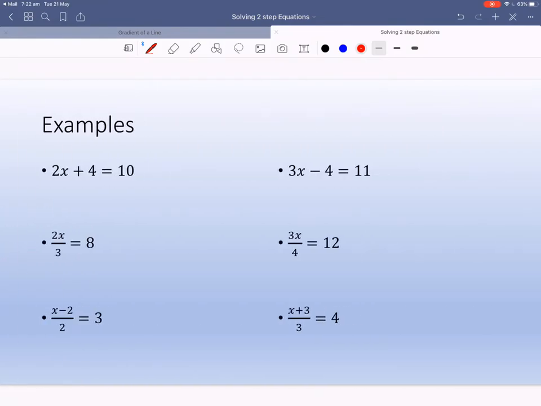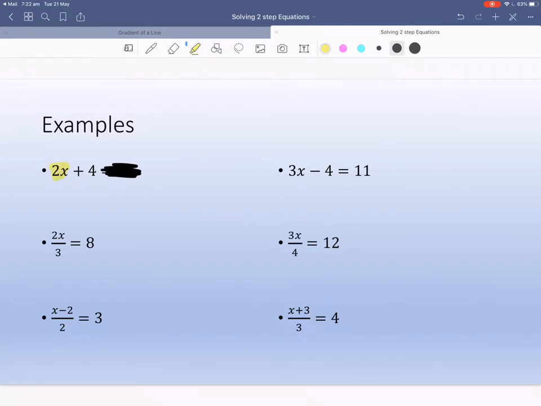All right, let's get straight to it. So hopefully you've written the title and learning goal down already. The first thing I'm going to do is cover this side with my finger. You can't see my finger, so I've just crossed it out. Now the goal is to get x by itself. So what are the two numbers that are stopping the x being by itself?